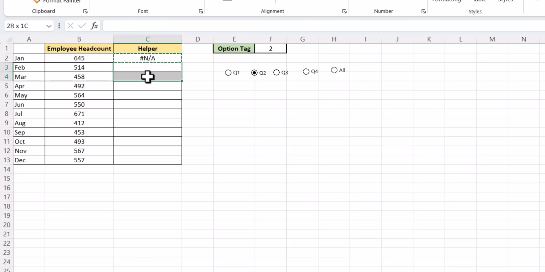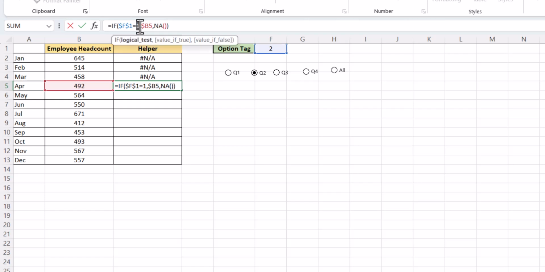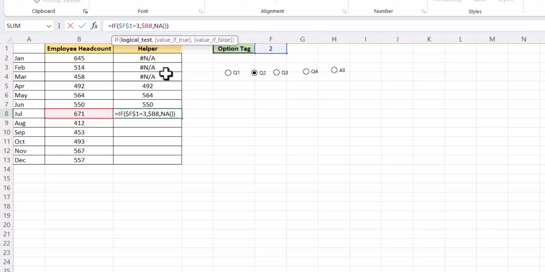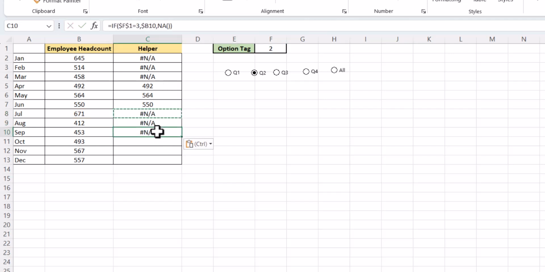It right now gives me NA because it is not option 1 which is selected, it is option 2. Just copy this formula here, go here, change it to 2 because this is the calendar quarters which we are selecting. So the calendar quarter is these 3 for option 2. So I select these and I say give it to me. Then I select this and I say option 3 and copy this once again. And for the last is option 4 and I copy this.